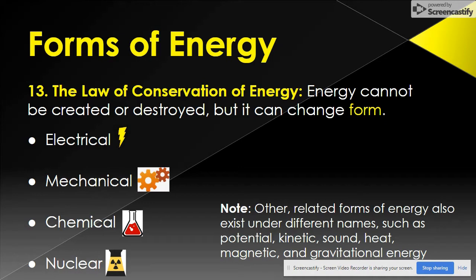Other than electrical energy, the other major forms of energy in the universe are mechanical, chemical, and nuclear energy. Using different technological devices, we're able to convert between these different forms. We often hear about other forms of energy, but these are usually a version of the other four. For instance, sound and heat energy are really forms of mechanical energy, and magnetic energy is closely related to electrical energy, as we will see.